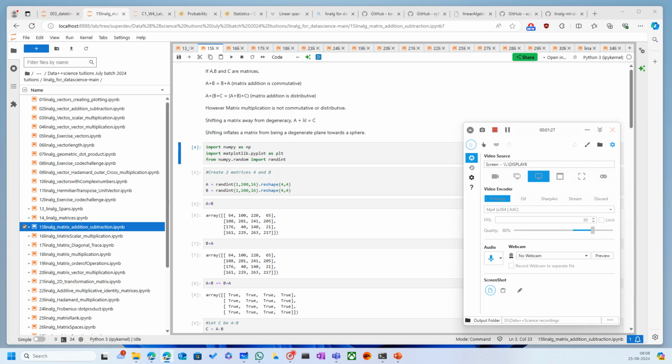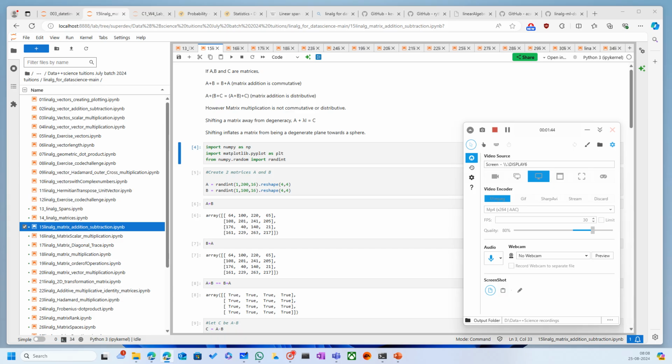The same thing I will do for B as well. If I print A, I have some random values. Print B, I have some other random values.